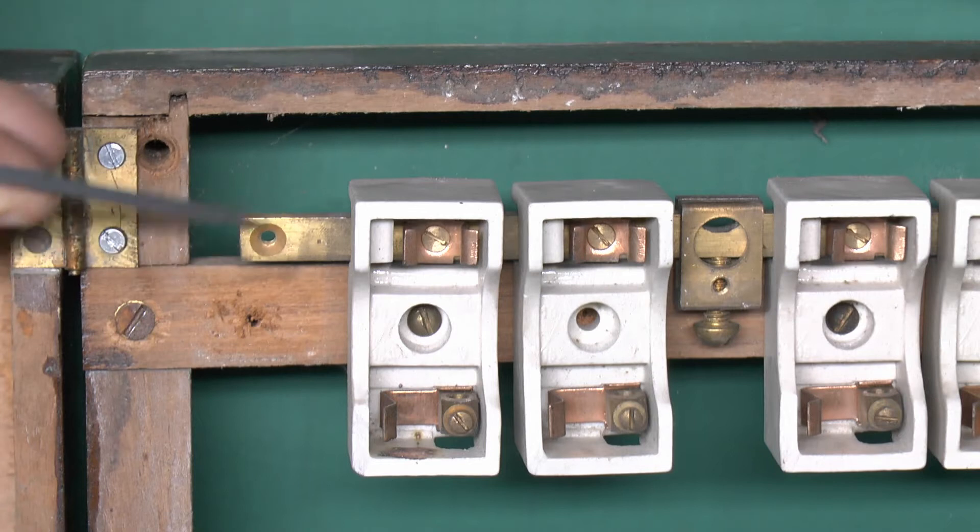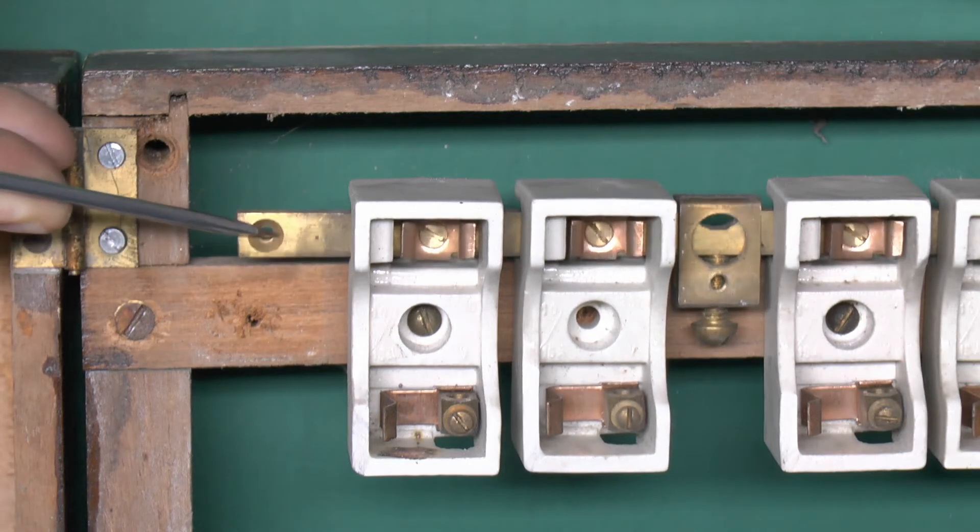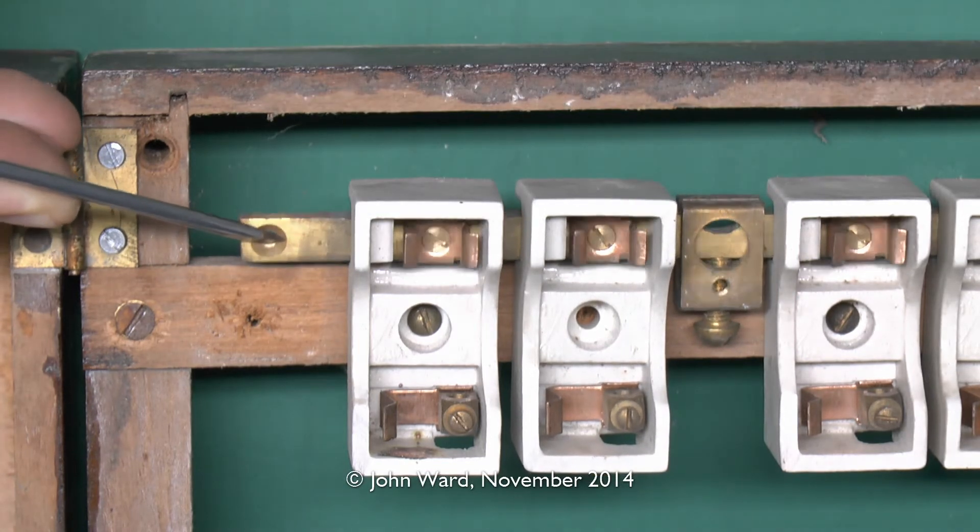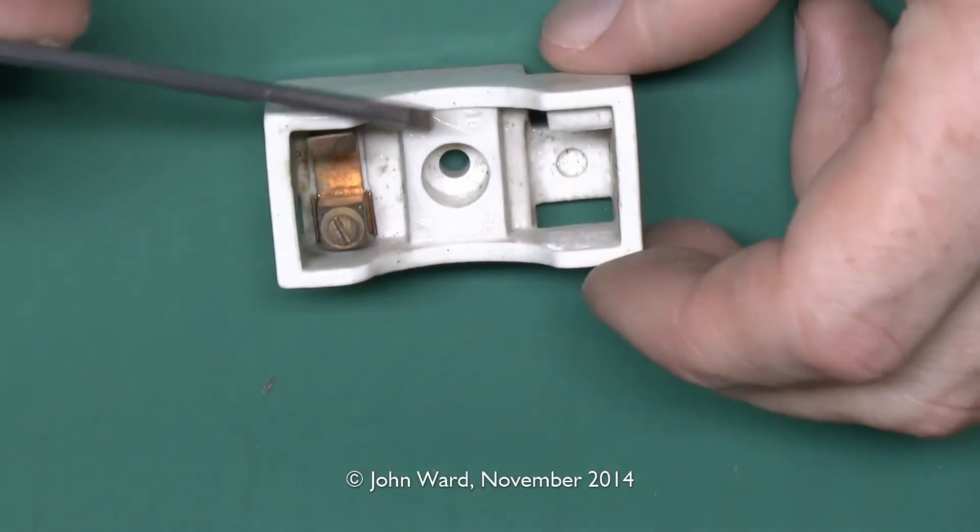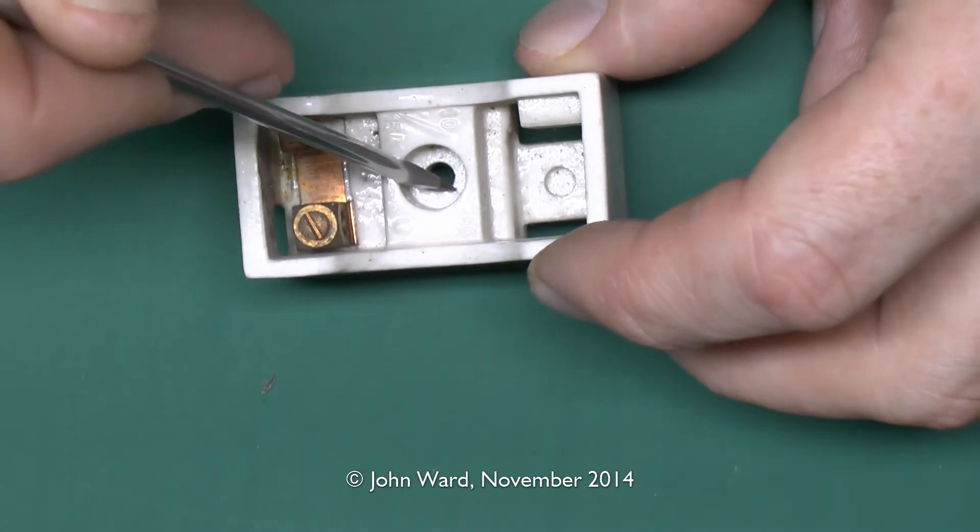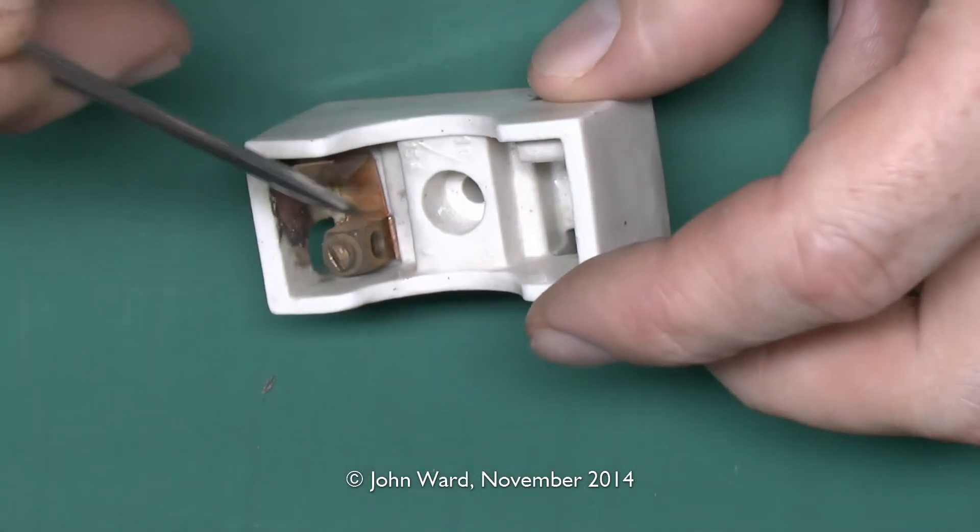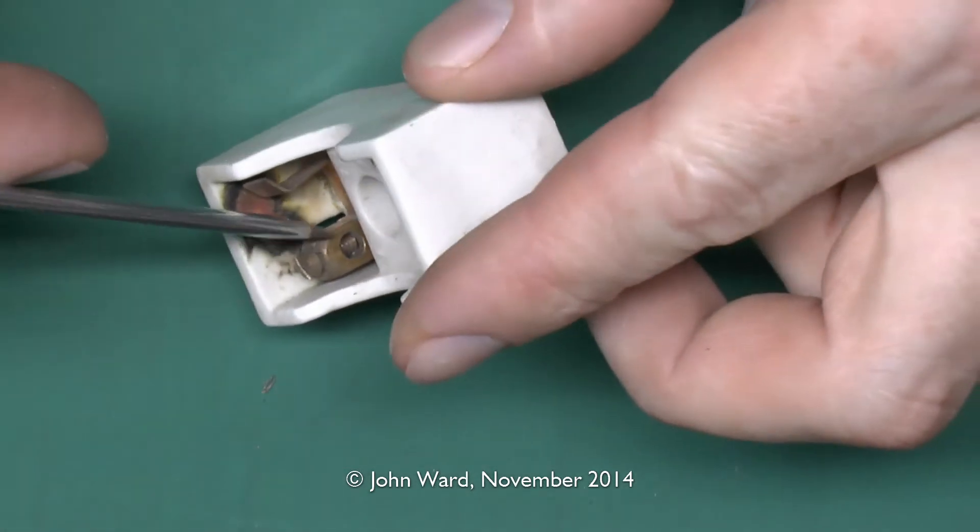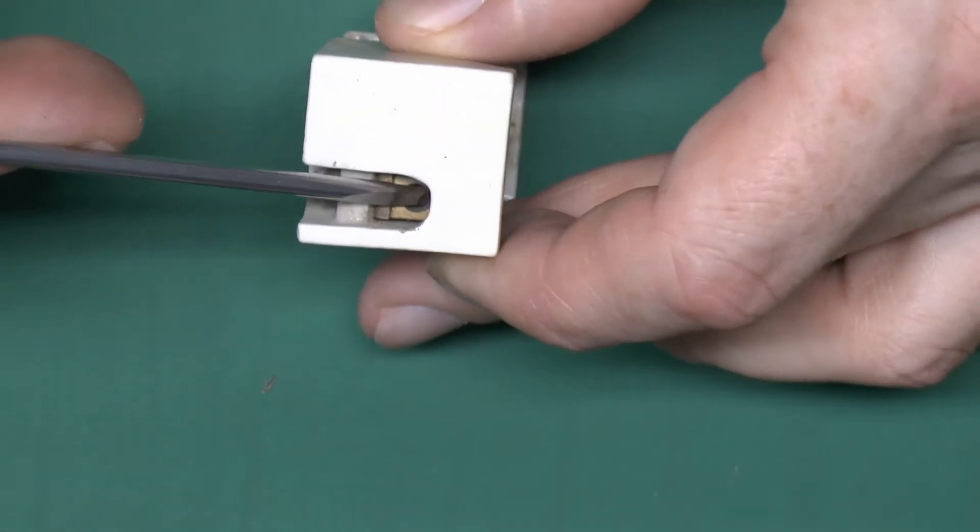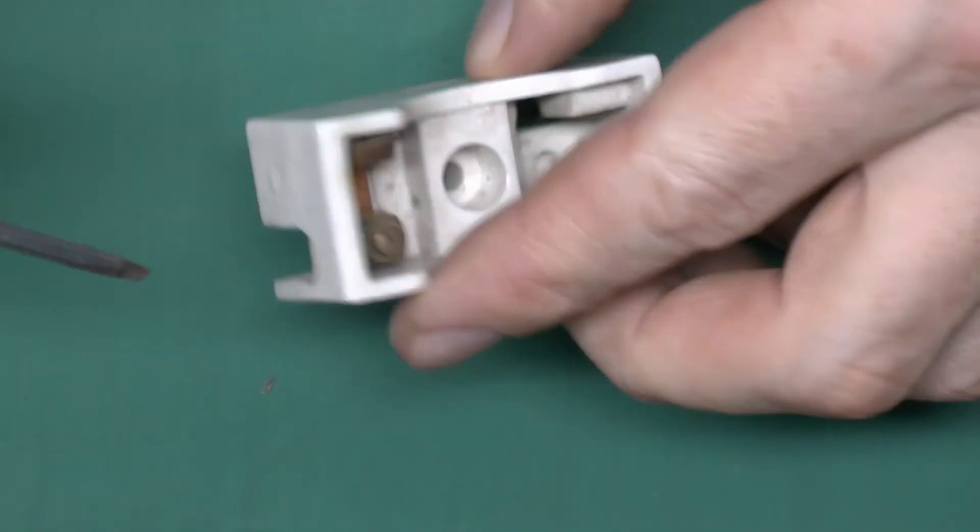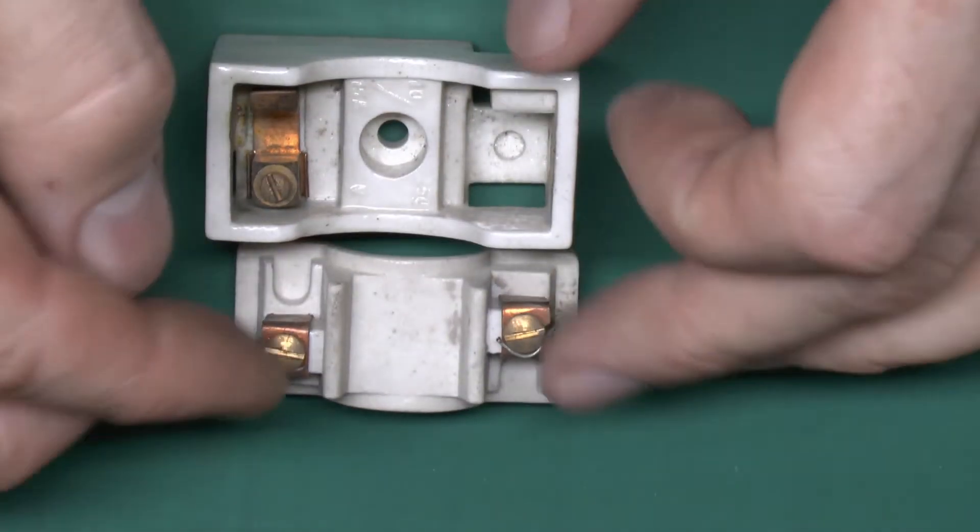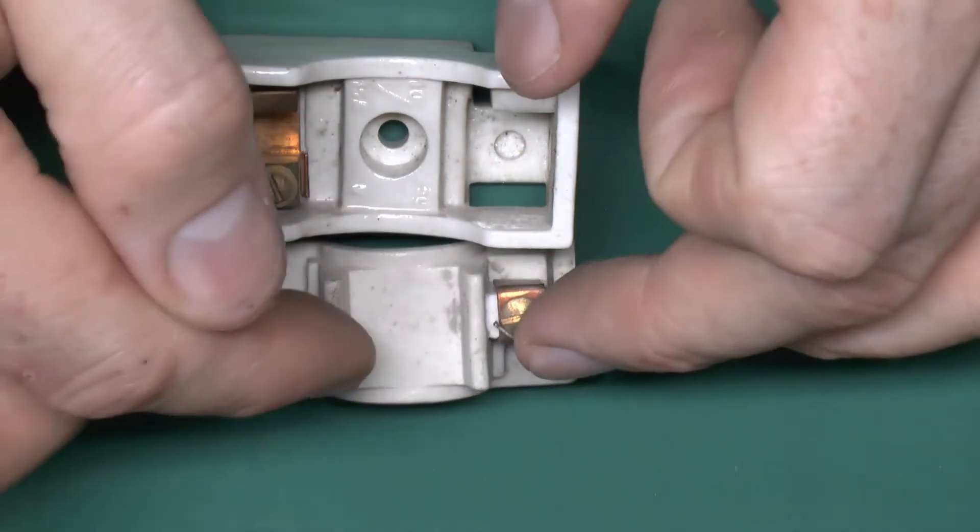At the back here there's obviously brass with a threaded hole in the center and you see that just goes all the way across connecting to all the terminals at the same time. And the ceramic piece, again you've just got the top here where that bar would have gone through, single hole to secure it to the wooden piece at the back, and then this is the outgoing terminal here. Simply loosen the screw there and the circuit wiring would connect in the back there via that hole, and of course the fuse then would just plug in the center and connect between the two terminals with the fuse wire inside.